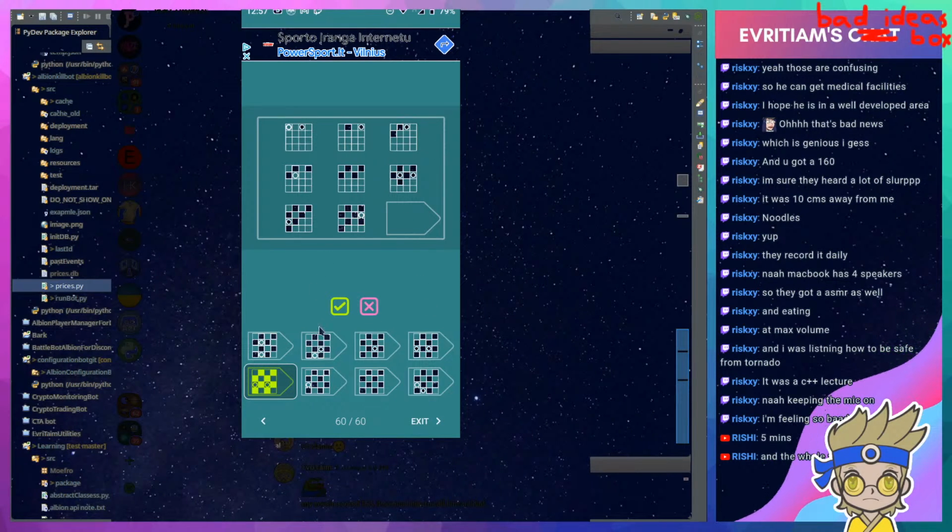Yeah, those are confusing. So this is the only question that I found really difficult. The other ones, there were some odd ones that took me a while to figure out, but this one I basically spent like 10 minutes on. You have 40 minutes to solve 60 puzzles, I think. And the further you go along, the harder the puzzles become. And this is the last one, the hardest one, and it was the only one of this type.